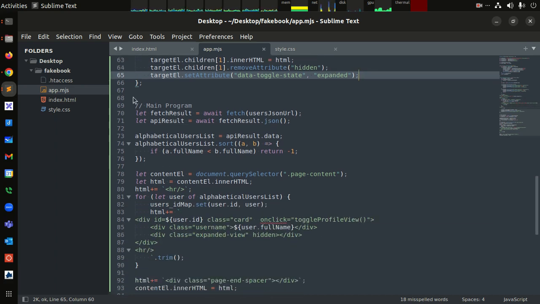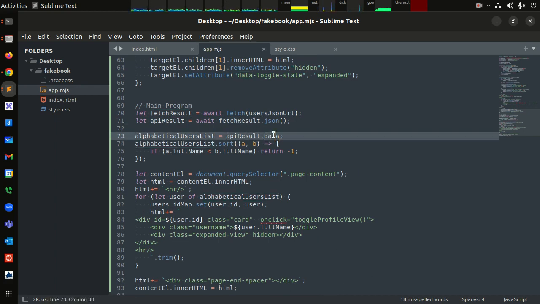Main program, and everything starts. We fetch all the users from the user JSON URL. We get a result. We turn that into JSON. We get this data. We don't care about the metadata, the .api. We want the actual data. Alphabetical users list. We sort. Right?